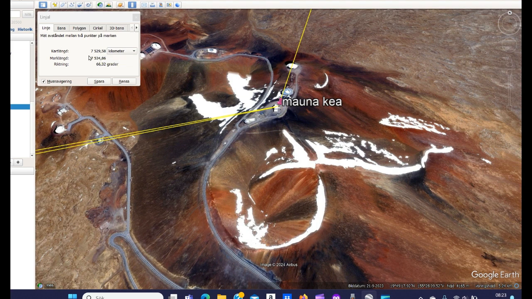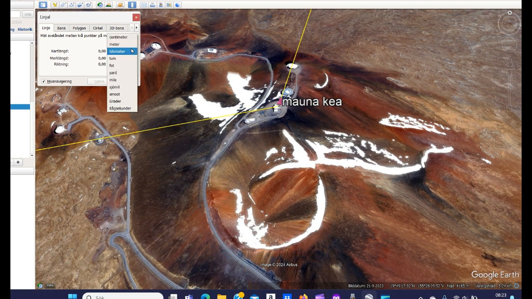If you take the average value of these two numbers, 7,529.6 and 7,534.8 thereabouts, then we get 7,532.2 kilometers between Punsak Mandala and Mauna Kea.